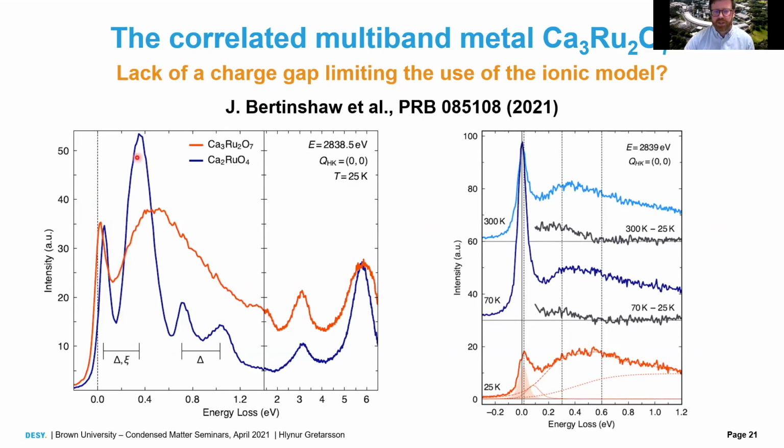But you can imagine that maybe you have these kinds of transitions, but they are all mixing very nicely with the electron-hole continuum, and you get this asymmetric feature instead. So what's interesting in 327 is that if you go from the magnetically ordered state into the paramagnetic state, the quasi-elastic line shoots up. So it has a finite energy here, and then it goes to 0. And this is just coming from strong ferromagnetic fluctuations in 327. So we can pick that up.